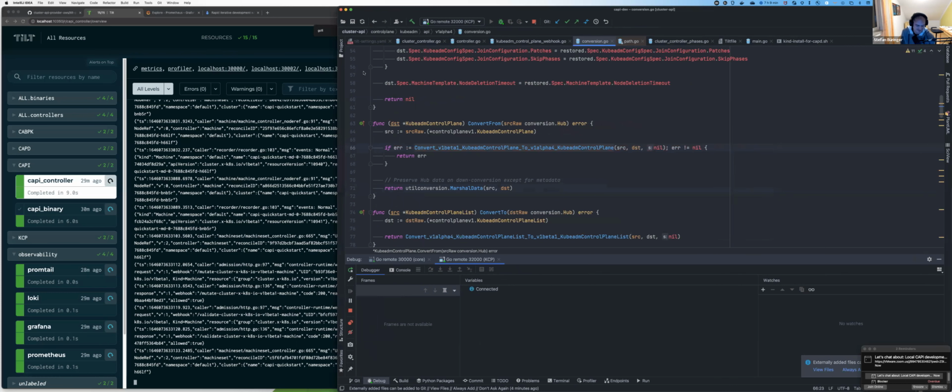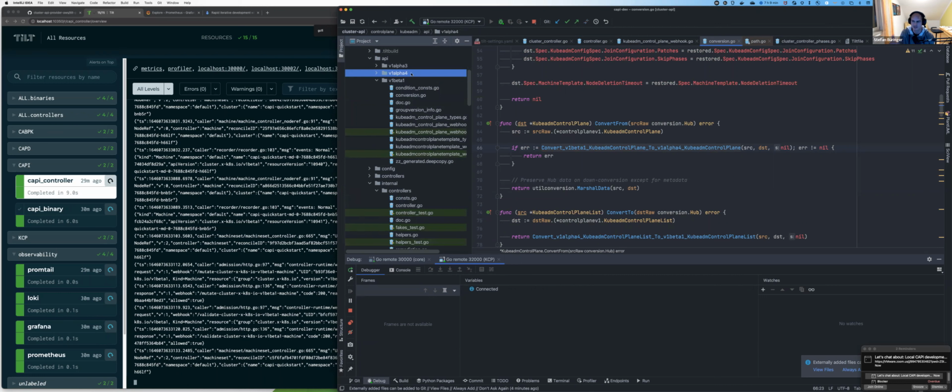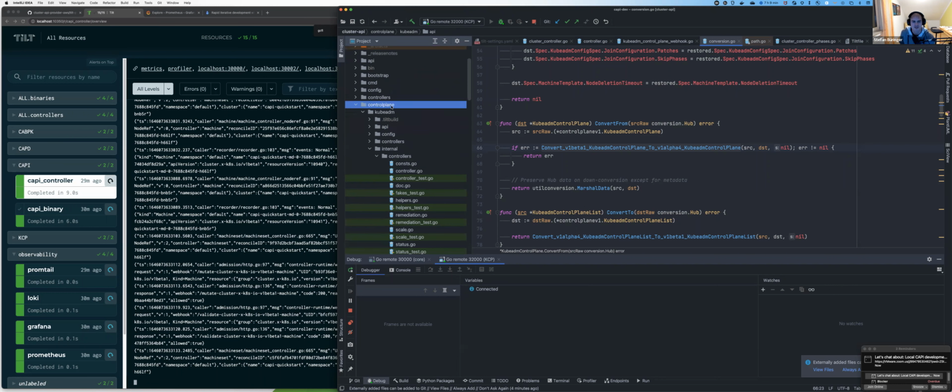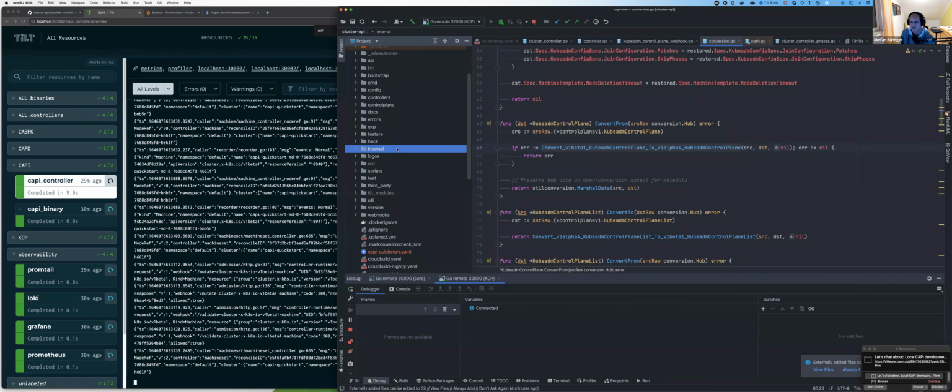Okay, so one additional thing I want to show. What I did up until now was I used Tilt to deploy a management cluster with all those controllers. Then I did something manually, and then I debugged those controllers or the webhooks. What you can also do, if you want to or if you have to debug your end-to-end tests, is run an end-to-end test against that Tilt cluster.